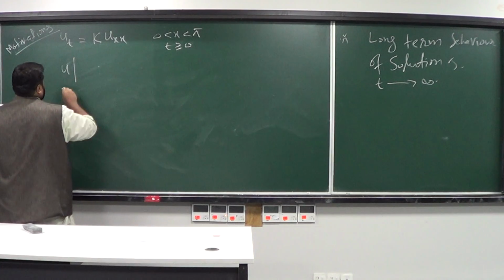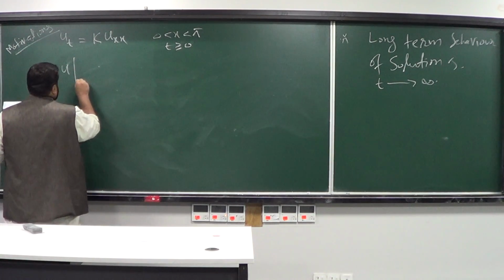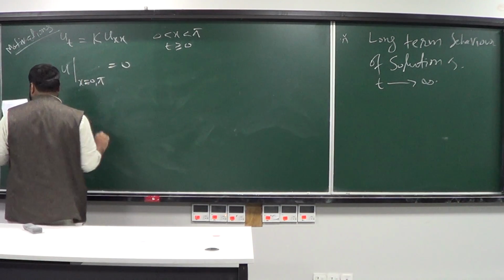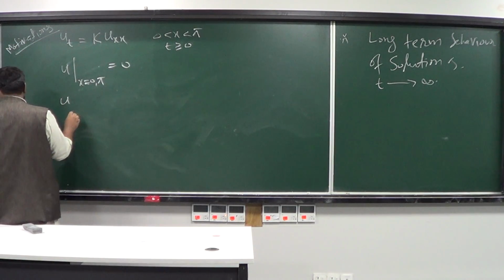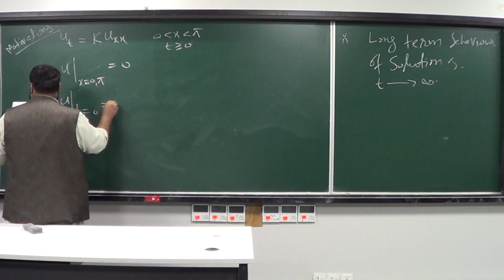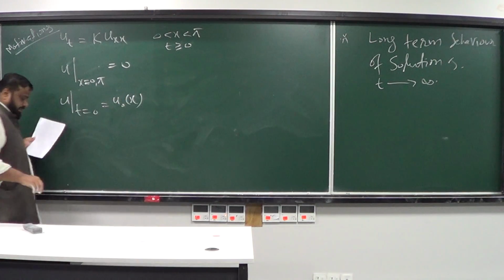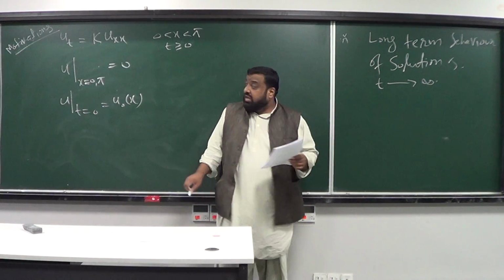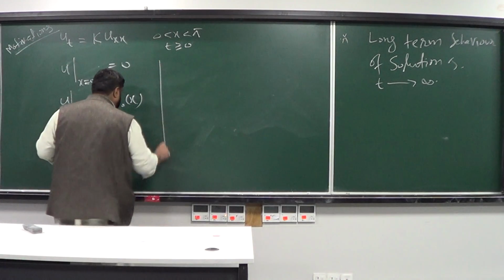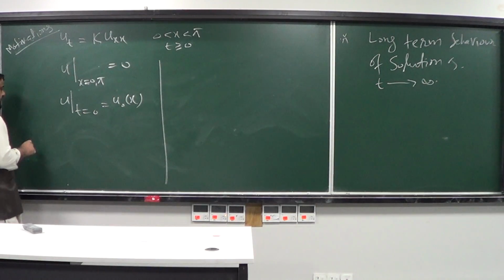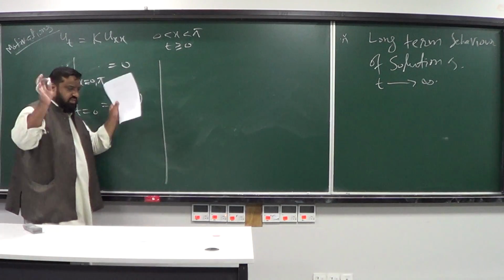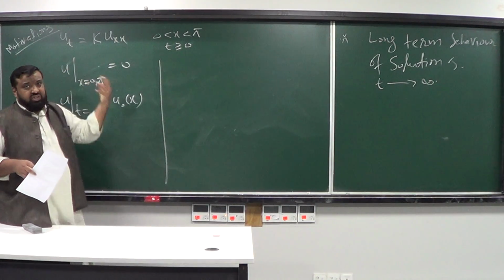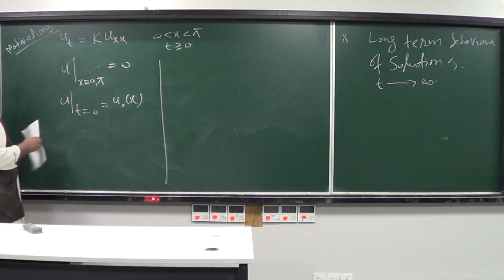And the boundary conditions are that u at x equal to 0 and pi is 0, and u at t equal to 0 is some initial datum, or some initial condition. What we know about the solution of this equation is that we can solve it easily, with several methods. I'm not considering the abstract version. I'm considering the heat equation on the real line, or part of the real line.